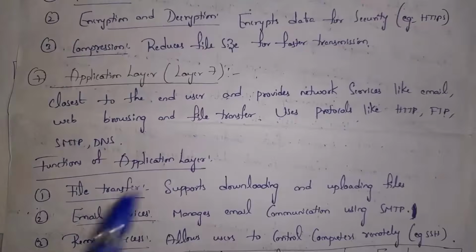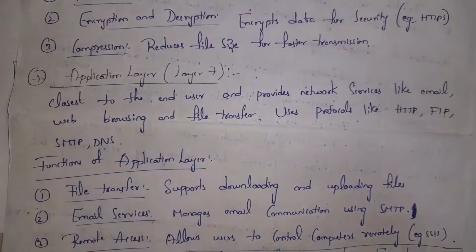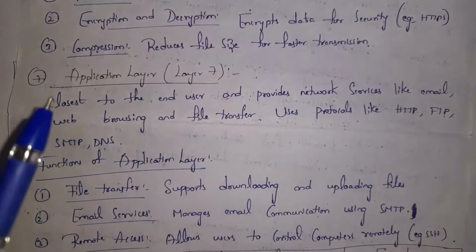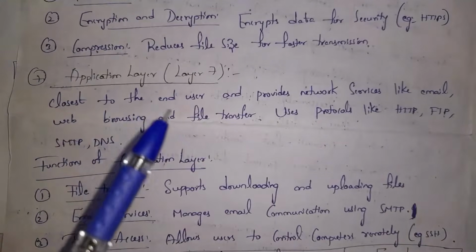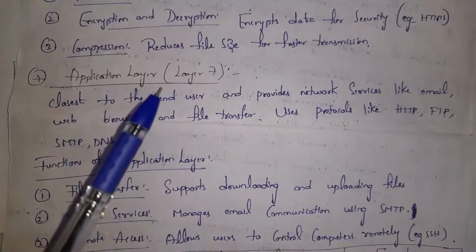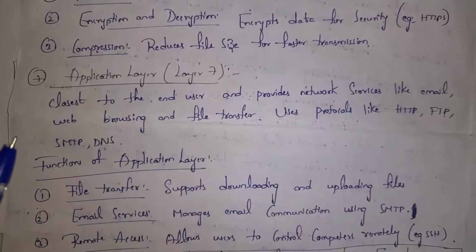And the last one is the application layer. This is the seventh layer in the OSI model, the last layer. The user will transfer data by using various kinds of applications. For example, Google Chrome and Firefox, by using which we can transfer data using the internet. As we are directly interacting with web browsers like Google Chrome and Firefox, the application layer is close to end users like us. So the application layer handles various kinds of applications like Google Chrome, Firefox, Internet Explorer, etc. By using these applications, we can send emails, do web browsing, and also transfer files.